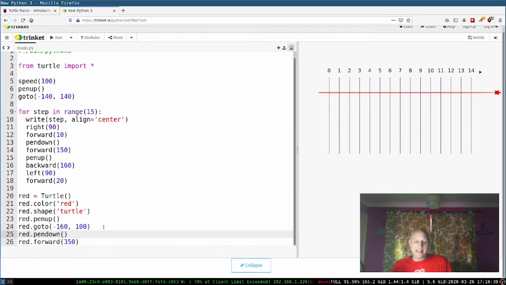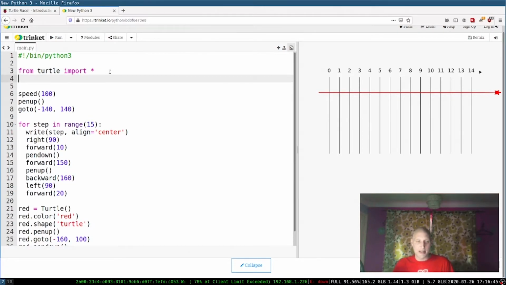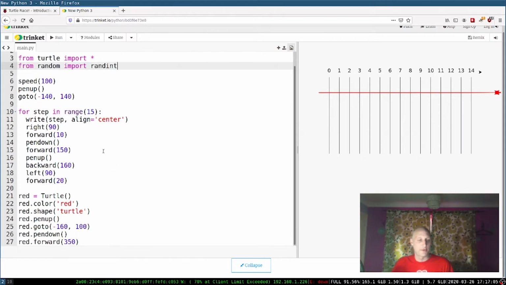Okay. That's a little bit dull. So we know Red's always going to win this race because Red's always going to jump forward 350. We want to add some randomness to this. So let's see how the random works in Python. So I first need to import my functions to be able to use the random module. So I'm going to go from random. And the function I want is called the randint function. And that's going to produce random numbers that are whole numbers, not decimal numbers. So numbers like 5 and 20 and a million rather than 1.75 and 3.142.